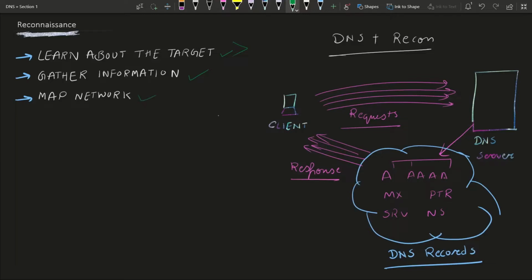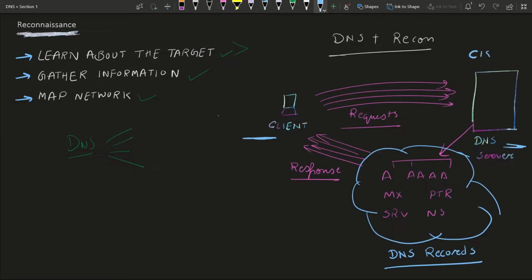In the context of DNS reconnaissance, suppose I'm going to try cisco.com, so I will try to map all their DNS records. There is a DNS server and different types of records available. In this diagram you can see there is a client and a DNS server. The client will simply send a request to that DNS server.